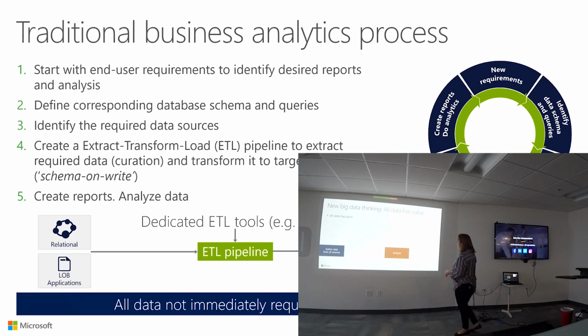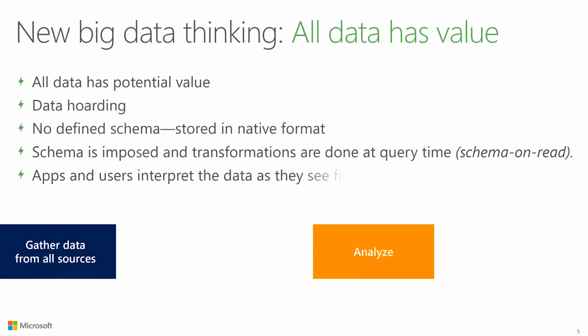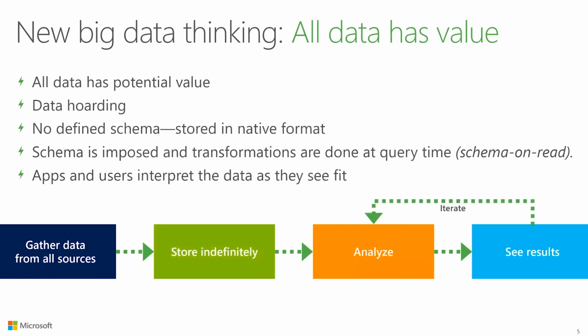Now if we talk about big data and a new way of thinking, here are some things we hold to be true. All data has value. We may know what its value is today, but tomorrow, other data may have different value. There may be data that we think is meaningless that all of a sudden we care about. We want to be data hoarders. We want to be the people that refuse to ever throw anything away, like the 50-foot high stack of newspapers in the closet that we refuse to throw away even though we're a fire hazard. We want to hoard our data. We don't want to invest in defining schema around data, defining its definition, until we know how we want to use it. And we also want to make sure that we can impose a schema, one or more schemas even, at runtime.